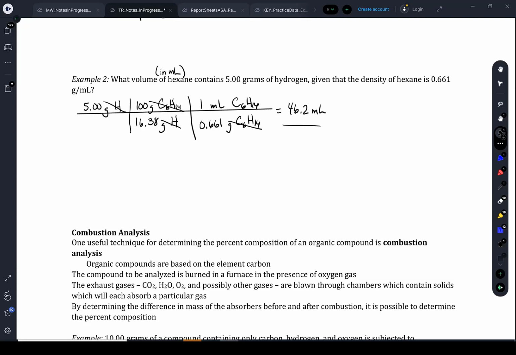There are other properties that aren't, like I could say the color of a compound, for example. Sulfur is yellow. If I have 1 gram of sulfur, it's yellow. If I have 1,000 grams of sulfur, it is yellow. But we don't usually use that kind of a context. We usually use it mathematically.